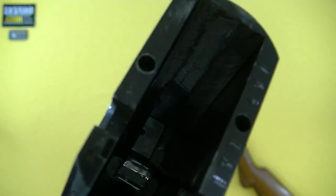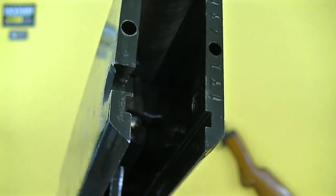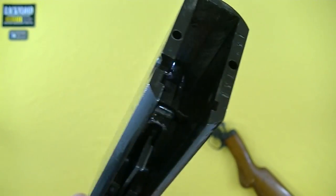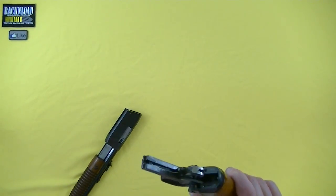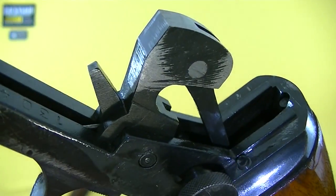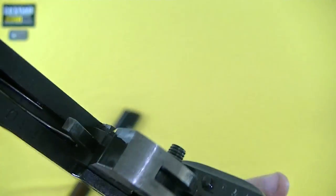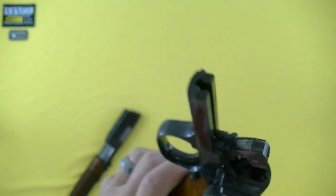There's the guts anyway. I have given this a good clean out and a good oiling when I first got it. So there's basically your guts. And then here's your trigger mech here. You can see the wear that this thing's had, and it's just so silky. Oh, what a cool rifle, guys. You're gonna get fed up with me saying that, but I can't stress it enough.